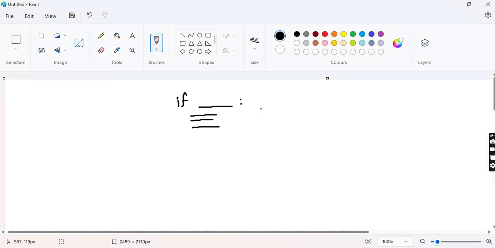And likewise you just mention the condition. Let's say here you have written elif, then you write the next condition, then a colon, then again write all the execution of the code. Then here you have written the else part, and then again the code. So this is the way you will be writing.